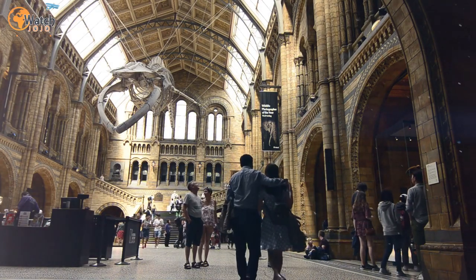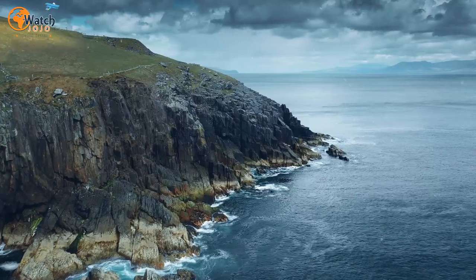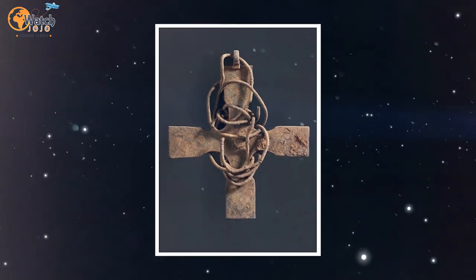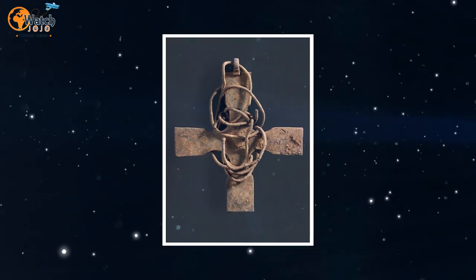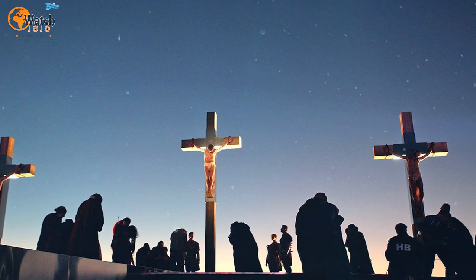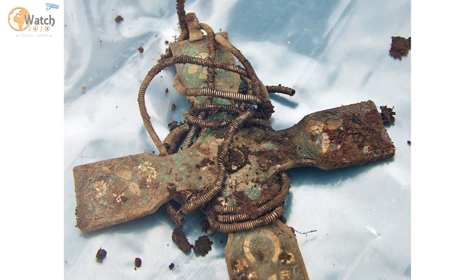National Museums Scotland also highlights a decorated silver gilt vessel — the only complete lidded vessel of its type ever discovered in Britain and Ireland. Experts are amazed the wrapping material made it through the ages. There are over 100 items in the hoard, valued at a jaw-dropping $3 million. The cross's incredible condition surely makes the treasure even more valuable, and the Independent reports it may have been made for a high-standing cleric or even a king.